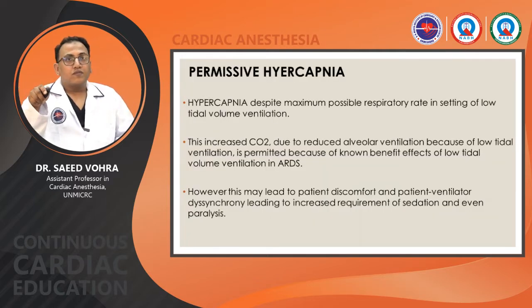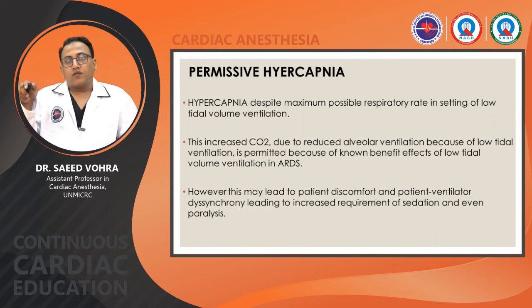Now permissive hypercapnia is commonly used during ARDS. The increased CO2 due to reduced alveolar ventilation because of low tidal volume ventilation is permitted because of the known beneficial effects of low tidal volume ventilation in ARDS. However, this may lead to patient discomfort and patient ventilator desynchrony, and hence you may require more sedation and even paralysis.